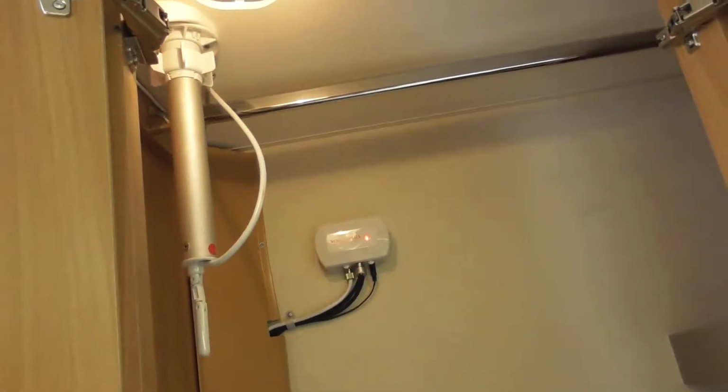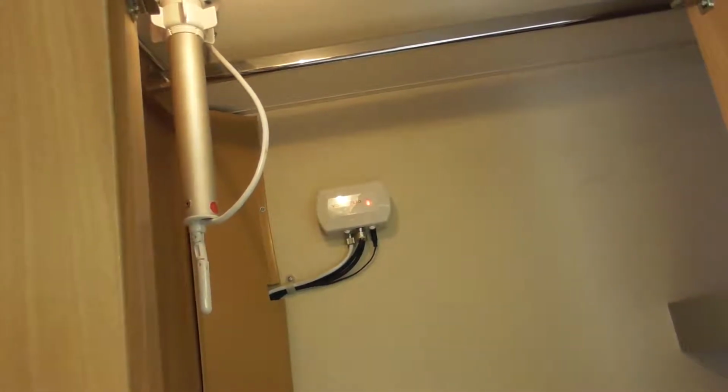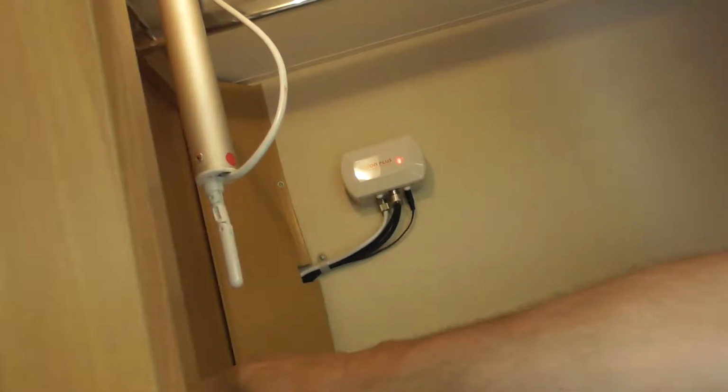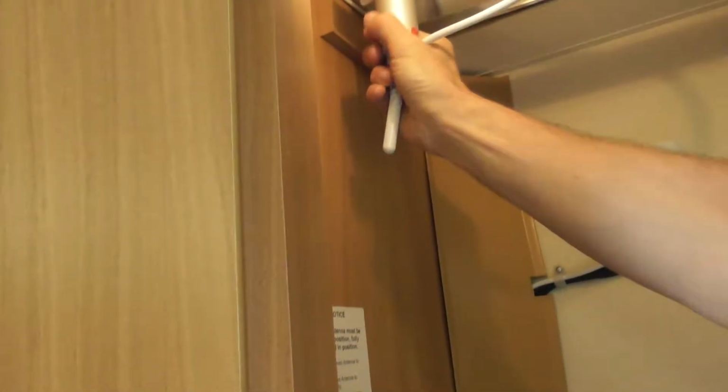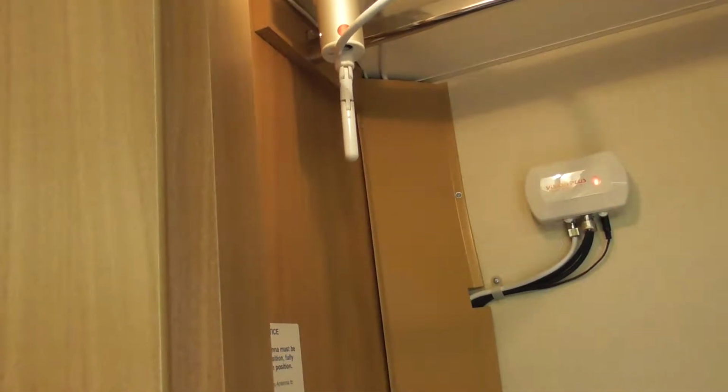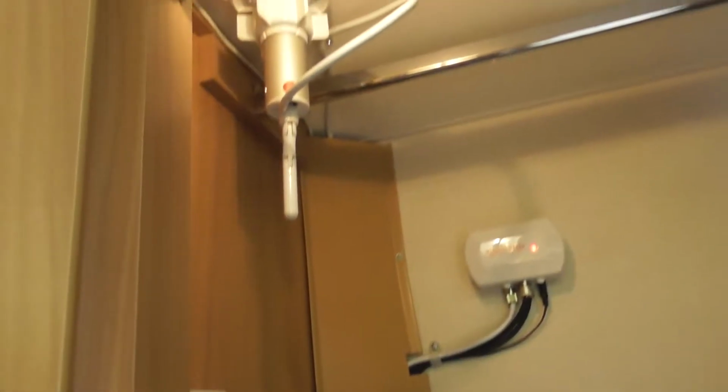Right, so TV aerial. This is what is called a directional aerial. Have a look to see where everybody else is pointing their aerial first. Loosen that off. There's a little note on here. It says red spot denotes the front of the antenna, which is that point there. Push it up, turn it to wherever they're pointing it, lock it off. Hopefully they're pointing in the right direction, then you've got a good chance of getting a signal.